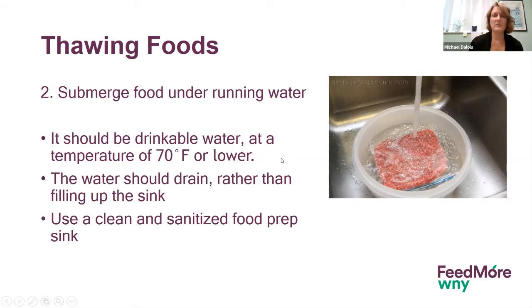So we don't want to use hot water. I have a story I like to tell where I've been telling my boyfriend, don't thaw stuff on the counter, because he was doing that for a while. I said, put it in the sink under running water. So I come into the kitchen a few minutes later and there's steam billowing out of the sink. I'm like, what are you doing? And he's like, you said to put it under running water, but he was using hot water.